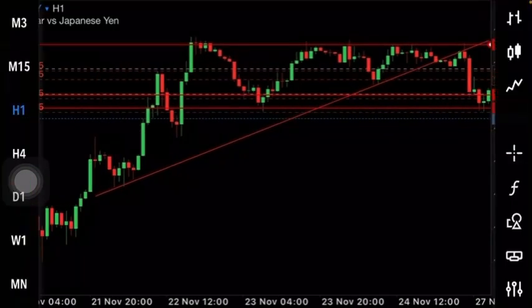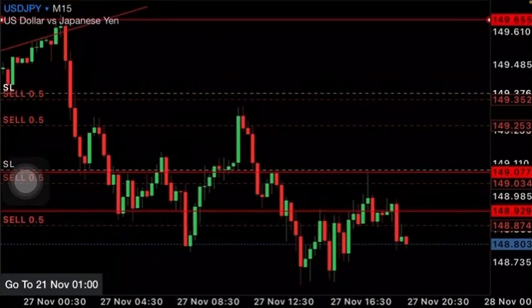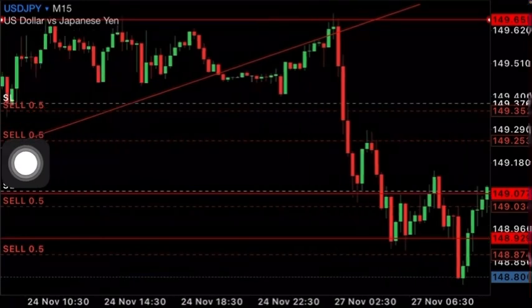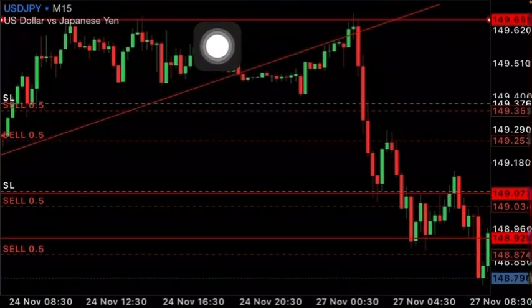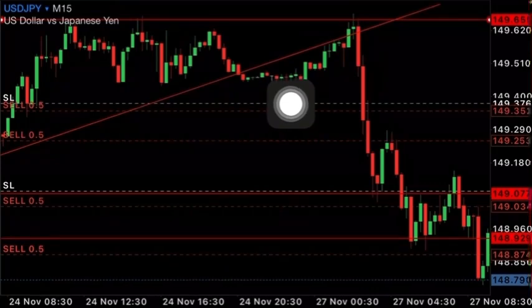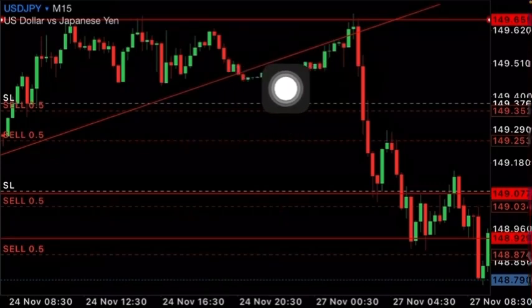Immediately the market opened, guys, I went down to my 15 minutes to look for my point of entry. The behavior of the market, yes, it is a selling market, but we need to know the right point of entry. So I could see that when the market opened, the market was here when it was closed. So it opened and came down here. I was watching this market. I could have entered from here, but I did not enter.